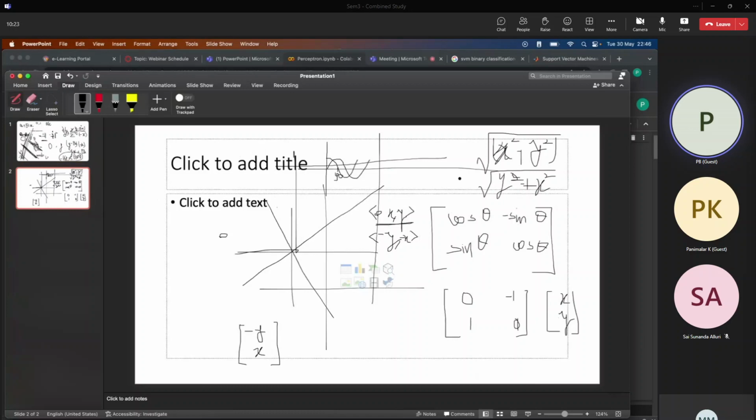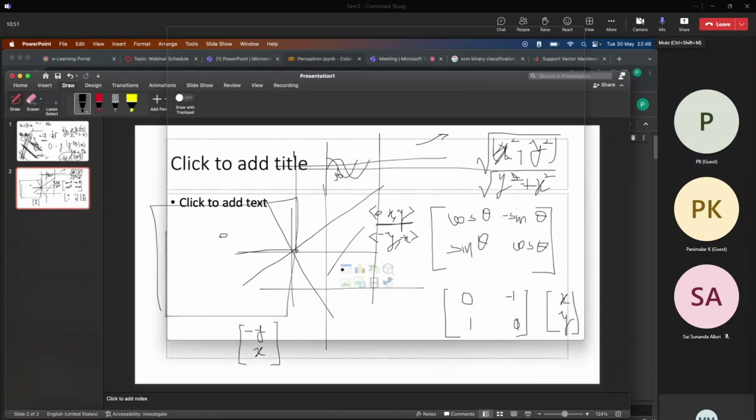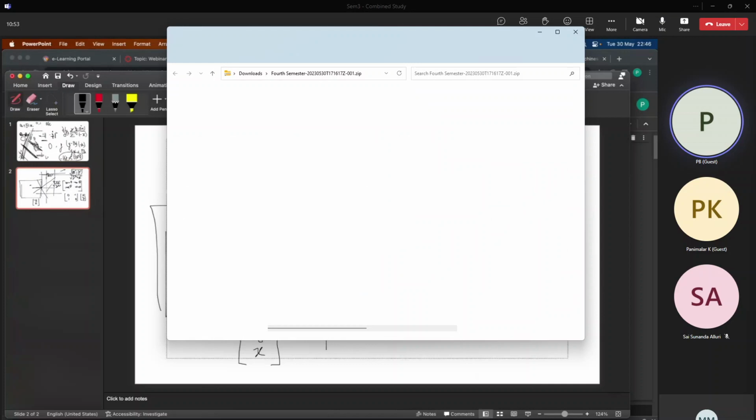Because a data frame is a rectangular matrix only, no? Every feature has data in it. So every feature will be normalized so that every vector which we have here can be represented from the origin, not from any random point like this. We have to bring this position to the origin. Am I making sense? Can you visualize it somehow?